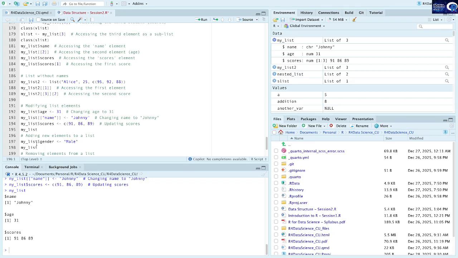Now we are mostly using tibbles instead of data frames, because data frames are the older version of the data import or data handling part. But now we have the tibble. A tibble is actually more powerful, and it's very efficient in operation. And currently we are using the tibble, but 90% of the operations are similar in tibble and data frame. So you don't need to separately study tibbles. You can easily do tibbles if you understand data frames, because 90% of the operations are the same in data frame and tibble.